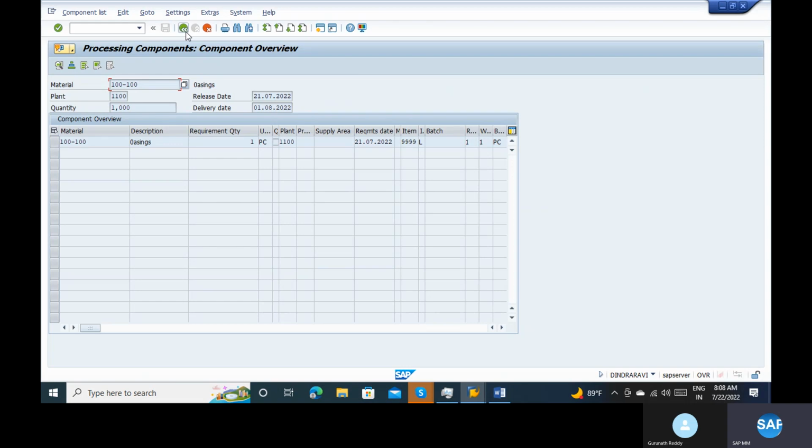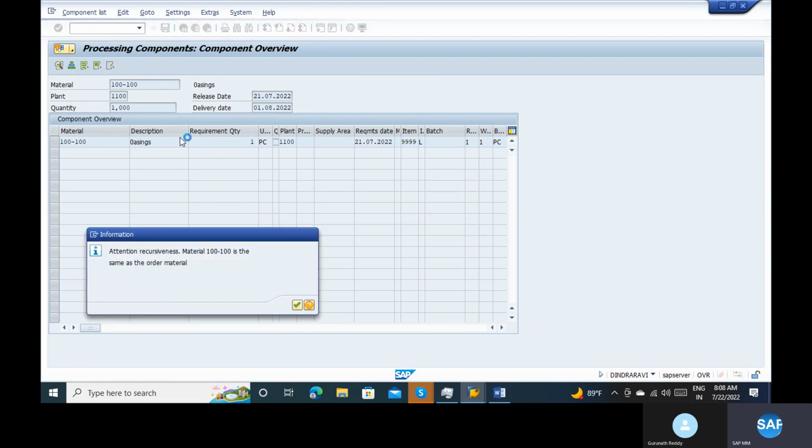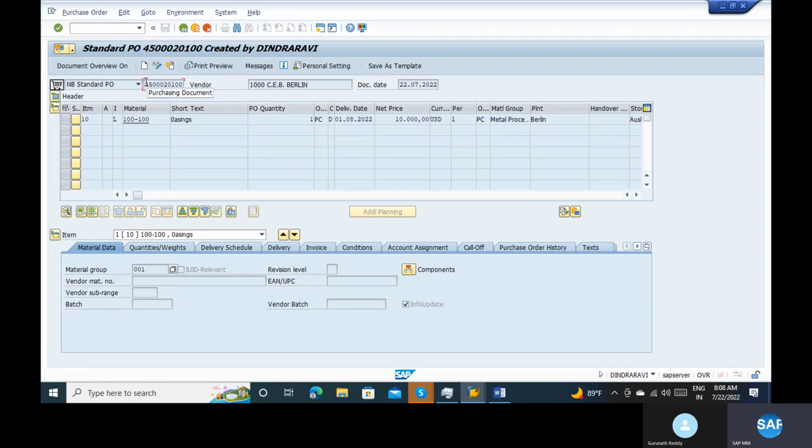Okay, this is the product. Now this is the PO number. I need to do the invoice.